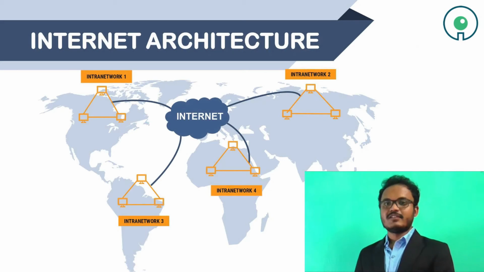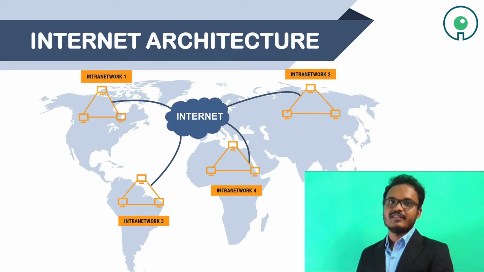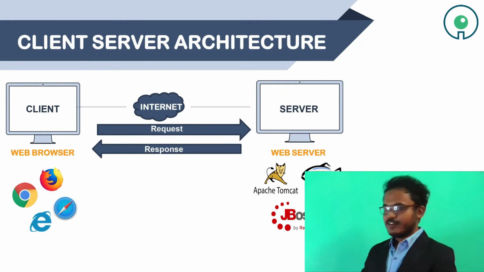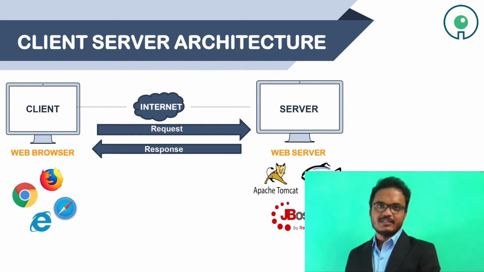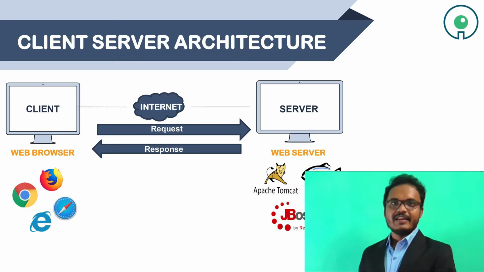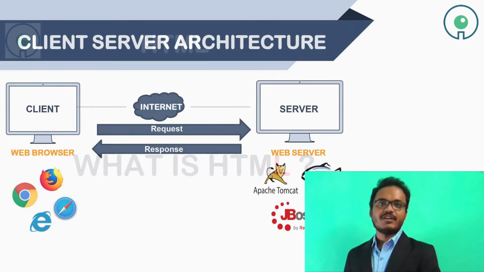So how does the internet work? We can access any web page, download any songs, any videos from anywhere, right? In this slide, we will see four things: client, server, request, and response. Client means we use a web browser and request to the server, and the server gives a response based on our request.